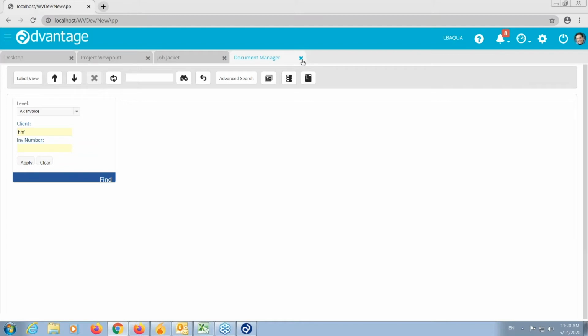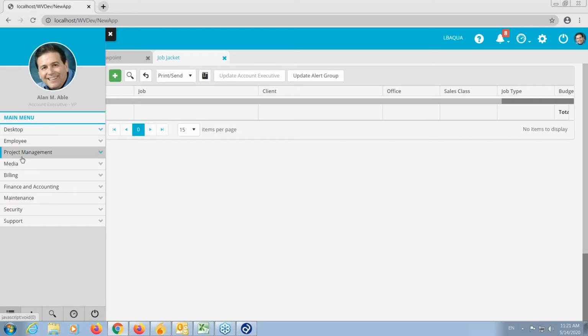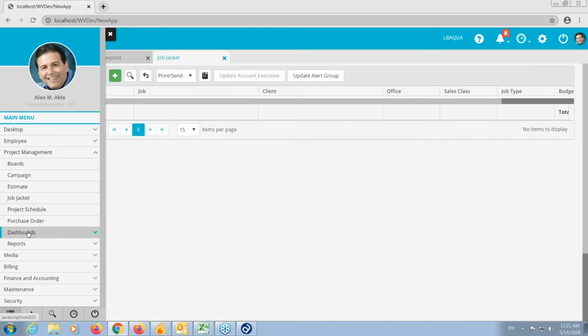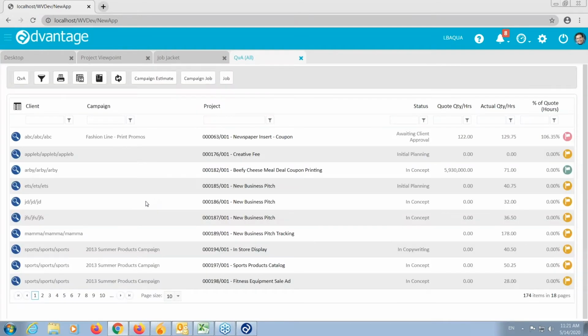Now, there are also a number of dashboards that are available that would also include that invoice that we've uploaded. One of those is under Project Management and Dashboards and the QVA dashboard. And again, this is a good tool just to review quote versus actual.